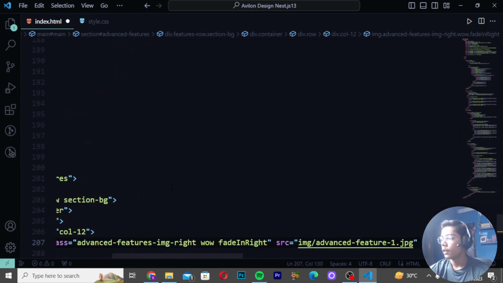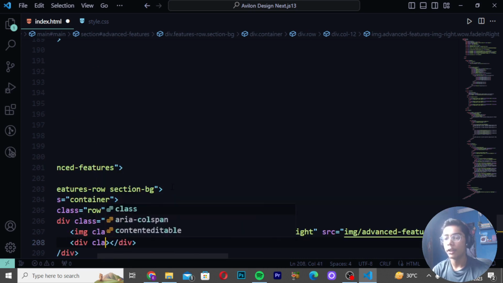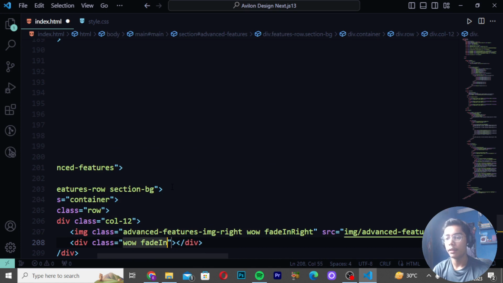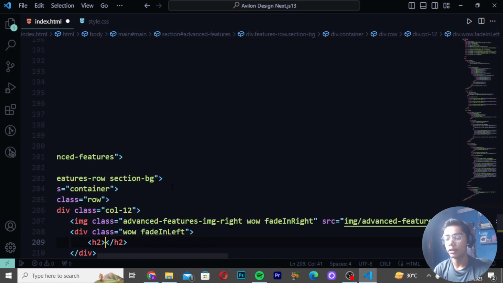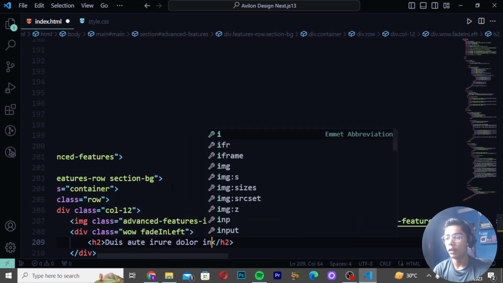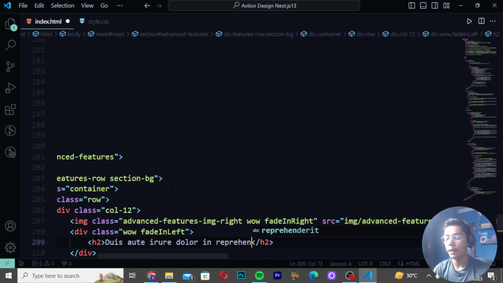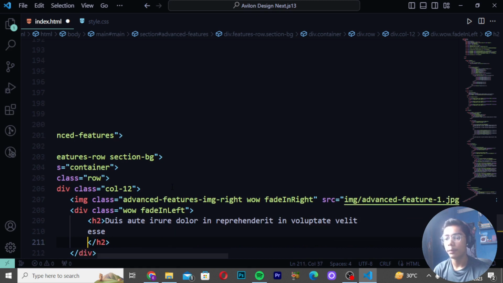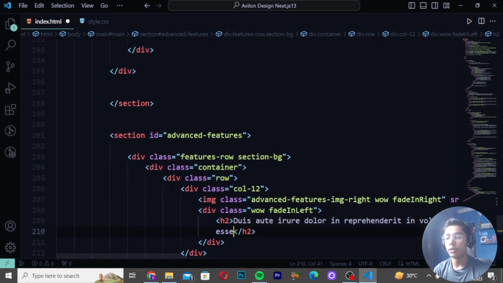And then when you've written that thing here, simply you have to move down and create div class as wow fadeInLeft. So here I will be writing that. Simply when you've written that, you have to write here h2 auto enroll, and then you have to write here the heading text, and then you have to write here wow fade, and write here the class like this. Then you have to take this h2 close like this.